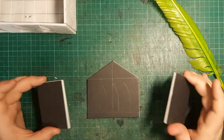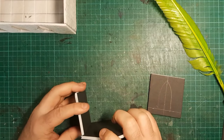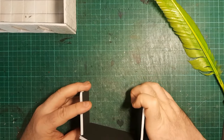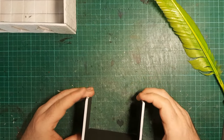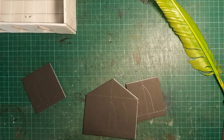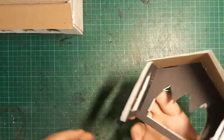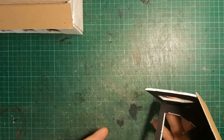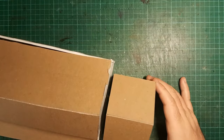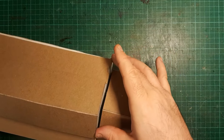The chancel is where the vicar, priest, cleric will stand while giving the service, and it is made in much the same way as the porch and the main nave itself. This is made from 3 bits of foam board, 2 sides and 1 front or back. It has a peaked roof, and I'll have a window on each side, and at the back, the main part of it, I'm going to have like a triple window.